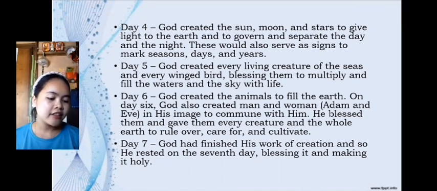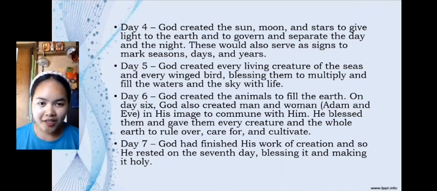On the 5th day, God created living creatures of the seas and every winged bird, blessing them to fill the earth. Also during the sixth day, God created man and woman, our ancestors Adam and Eve, in his image to commune with him. He blessed them and gave them every creature and the whole earth to rule over, care for, and cultivate.